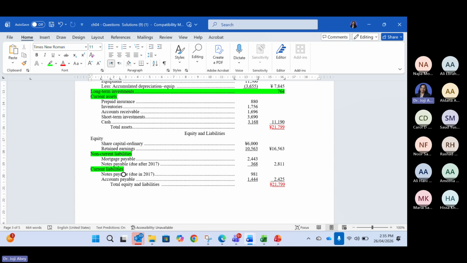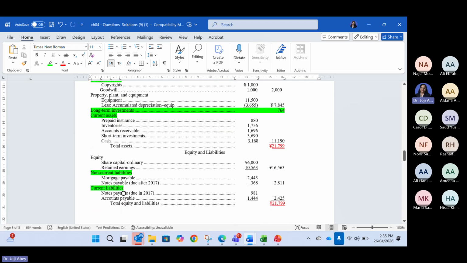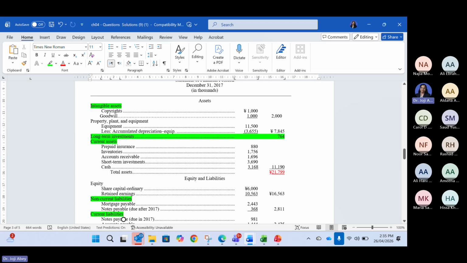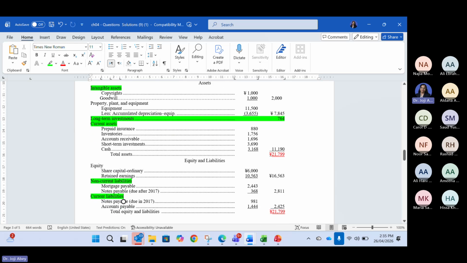You are getting my point. The question will be the same, like match the following. For example, 4 items will be there. What is the total of intangible assets? You have 2 intangible assets here, copyright and goodwill. You need to add, so your answer will be 2000. You need to select it. Then long-term investment is given, only 1 item. Whereas when it comes to current assets, 5 are there, so you need to add and total the amount.